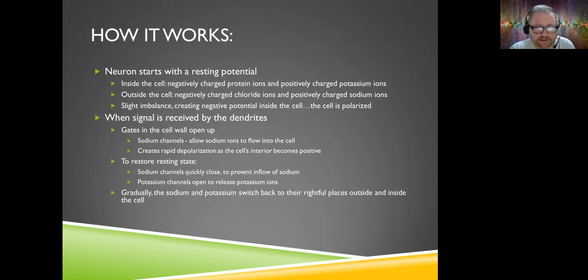So what's going to happen is that the sodium ions have a positive charge. And because the sodium has a positive charge and because the voltage inside the cell is negative, the sodium is going to want to flow into that negatively charged space to raise its voltage up, right? We want to eliminate the imbalance between the negatively charged inside and the positively charged outside. And one way to do that would be to let the sodium come into the cell. But that can only happen when these sodium channels open up. And the sodium channels only open up if the signal from the dendrite opens them up. That's what the incoming signal actually does: it opens the sodium channels and lets the sodium come rushing into the cell, right?